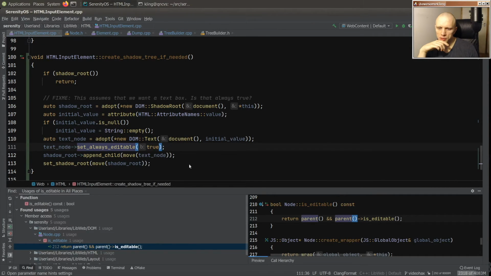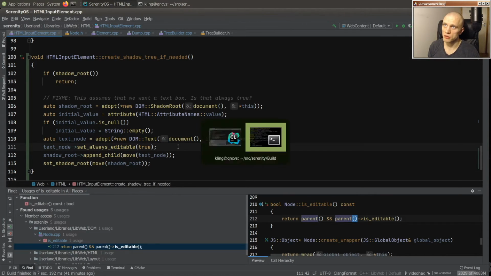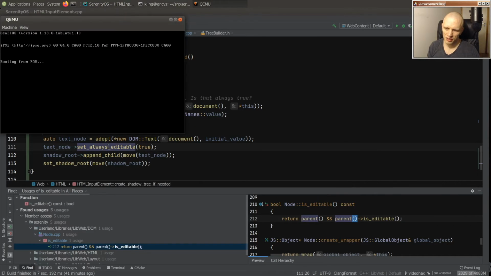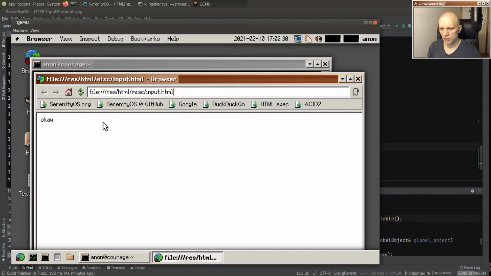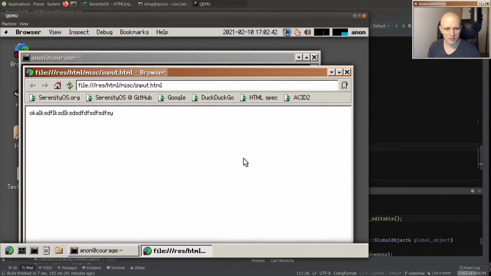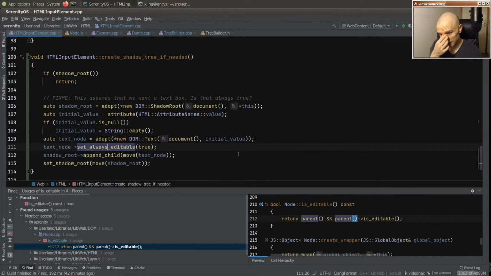Yeah, there might be a nicer way of doing this. I don't know. Maybe once we wrap the text node in a frame somehow, then we could set content editable on that frame. I don't know, but this is okay for now, I think. Yeah, so now we can place a cursor here and type, type, type. Pretty cool. So we have the foundations of an input element.